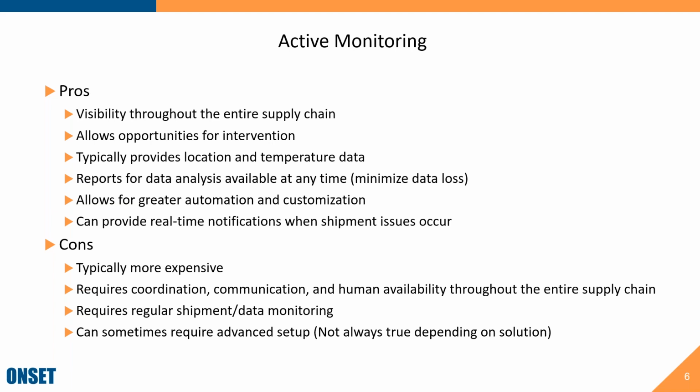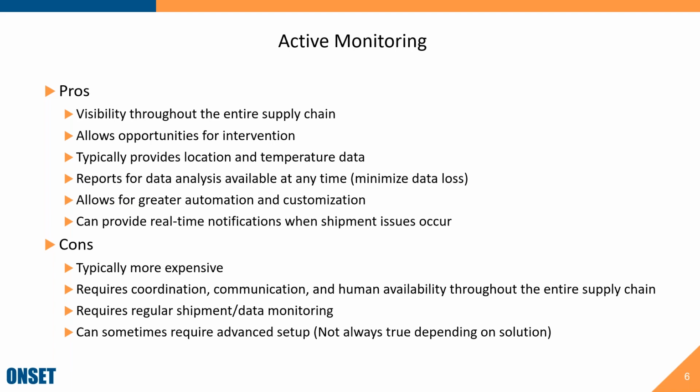It allows for greater automation and customization, and we'll talk a lot about automation in just a bit. And it can provide real-time notifications when shipment issues occur. So it's not like you have to sit in front of a computer just to take in that data and constantly analyze it. You can walk away and just rely on notifications to let you know when an issue is occurring and still have time to respond to it.